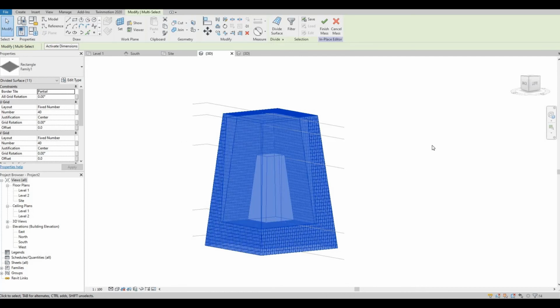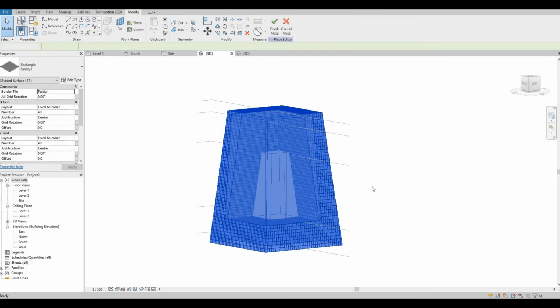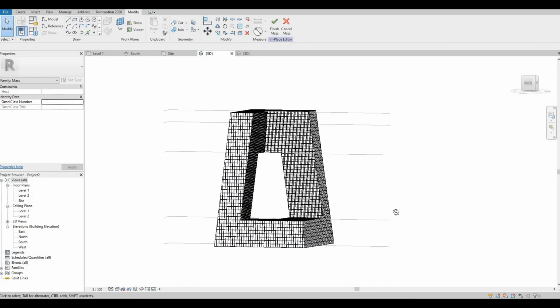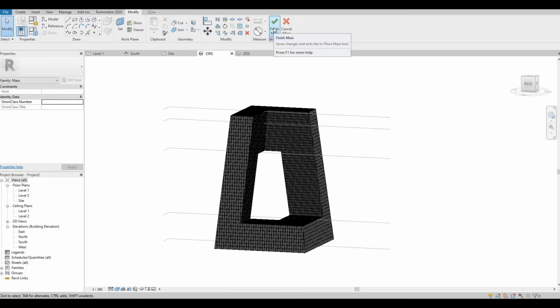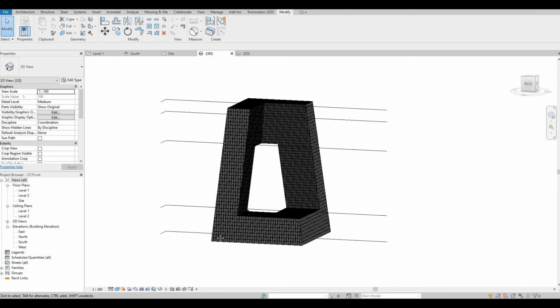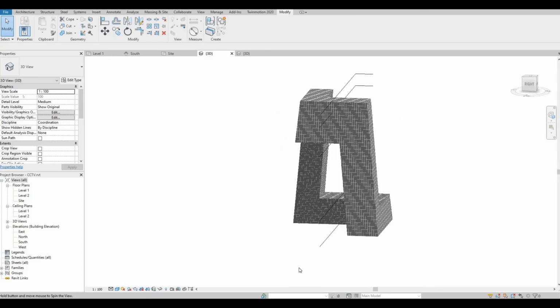It will load. So once it's done, it will look like this. And then you just need to click finish. So once it's done, it will look like this.